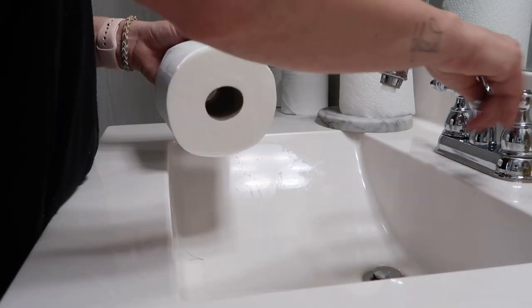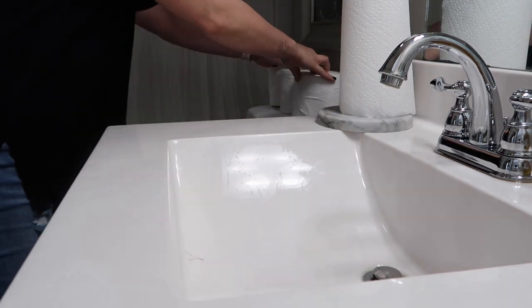If you stay tuned just a little bit longer, I'll show you what those look like when it's finished. I guess I forgot to show you right there.